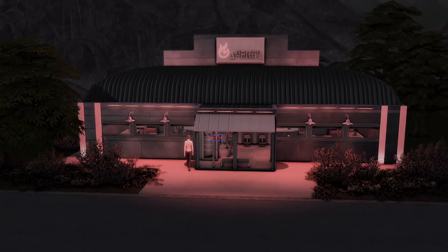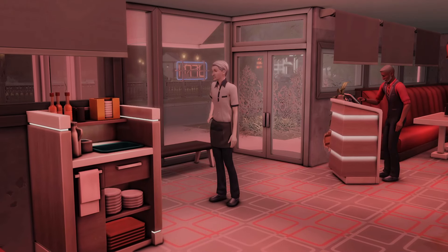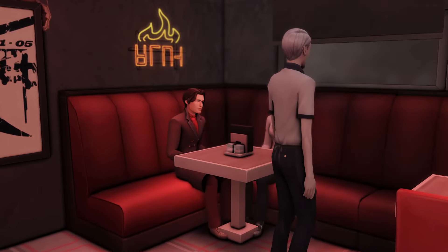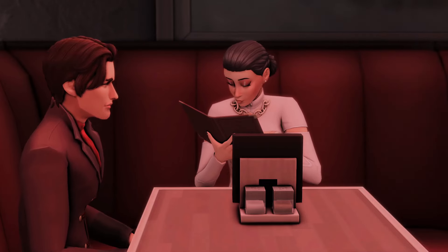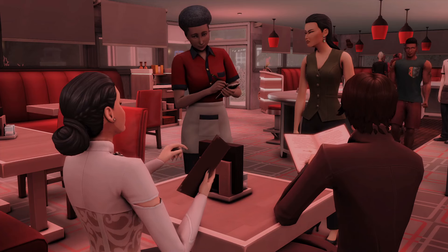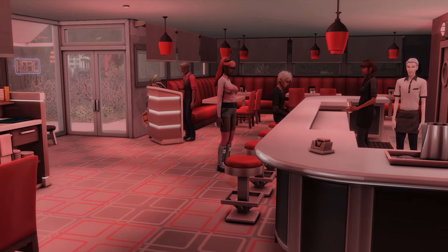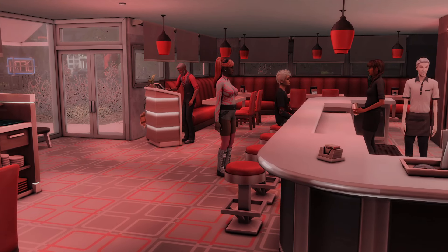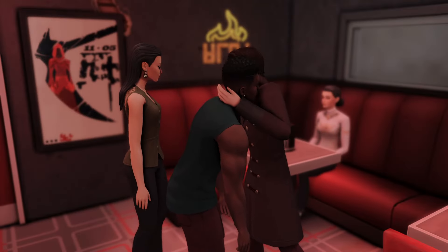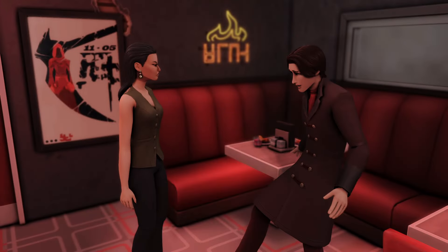In Forgotten Hollow, we have Fang's Fair Vampire Diner by Shabin806 on Gallery, and with the lighting, this lot has old, creepy, definitely vampire energy. This is where vampires hang out to find their next meal — and definitely not the food they're serving, because that can make them feel sick actually. I feel like a low-key type of diner is so good for Forgotten Hollow, because a lot of the buildings here are very grand, and it's nice to have a low-key place for your vampires to come hang out.